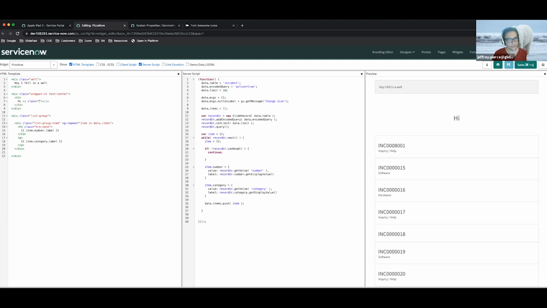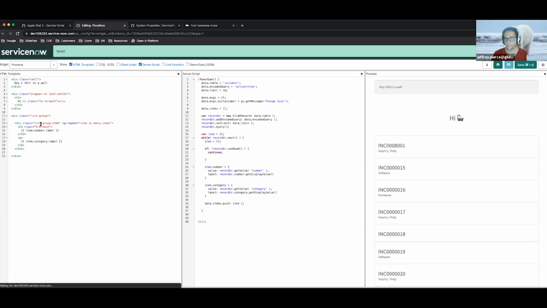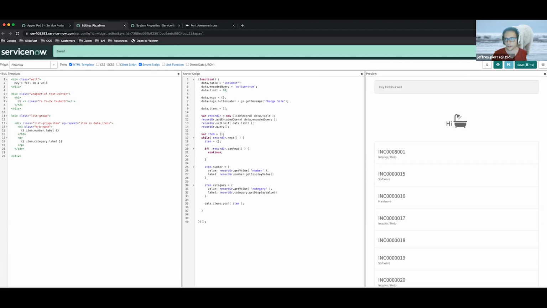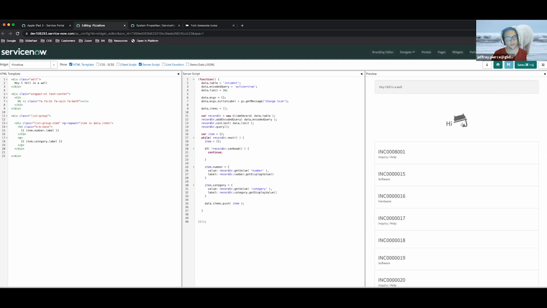All right, so I create my I tag, then I'm going to give it the class of FA. That gives the Font Awesome style sheets a heads up that this is a Font Awesome element. And then I'm going to give it the name of that icon. And then there are cool things you can do with this, right? I can make it twice as big. I can make it spin. All kinds of things you can do. So yeah, that one had totally slipped my mind. Use Font Awesome all the time.